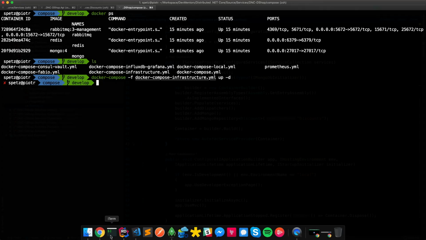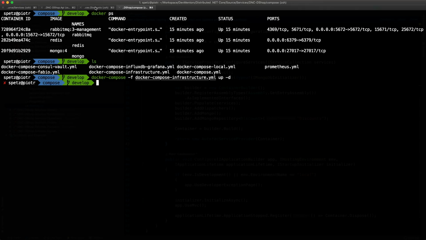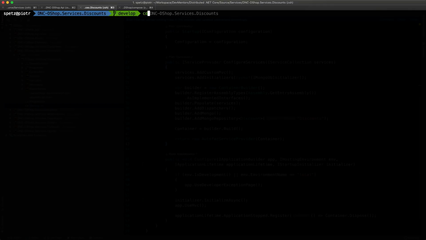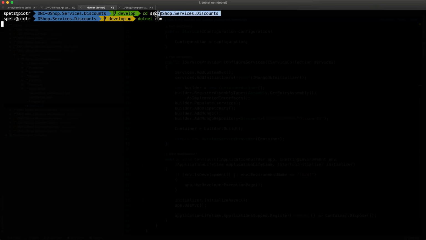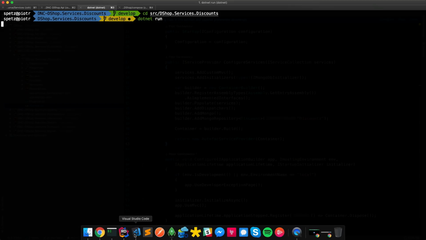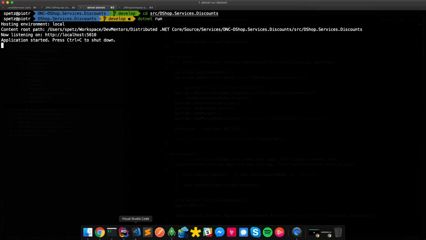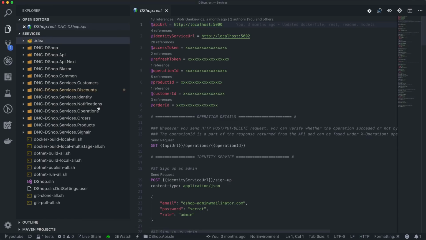Okay, so let's quickly check if our application still works. I will go to the repository where our csproj resides. Let's try dotnet run and see if our previously created post controller still gets the job done. It should run my discounts service, and we should be able to execute our post request again.